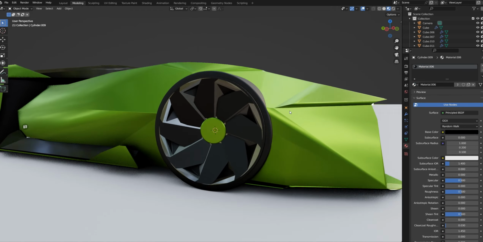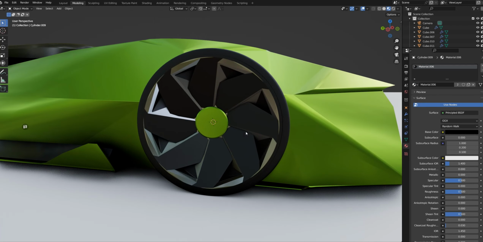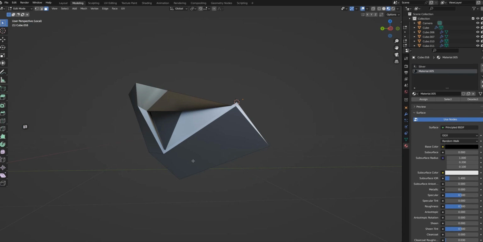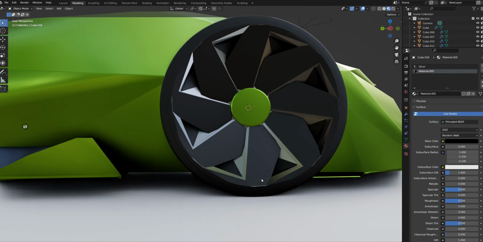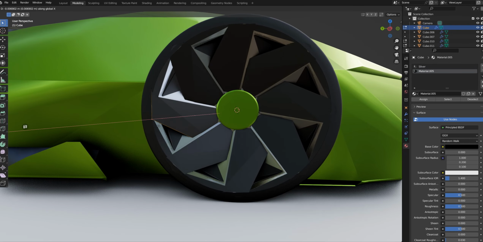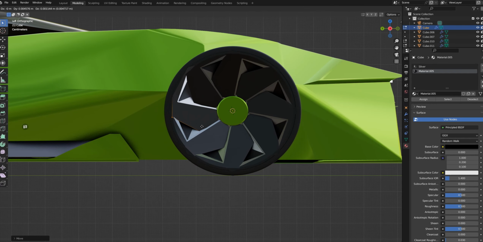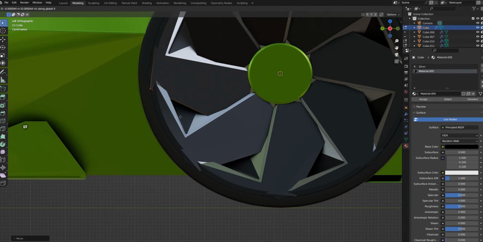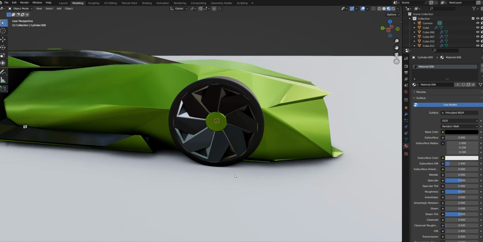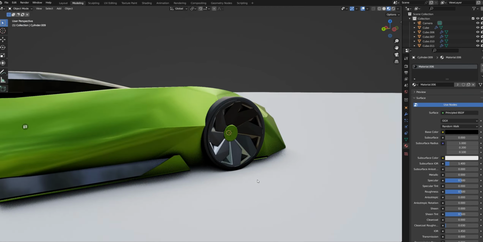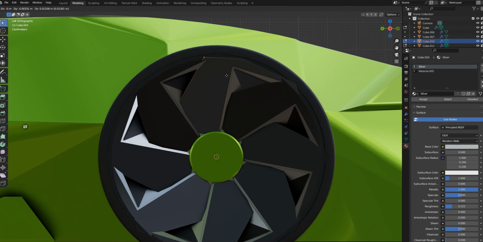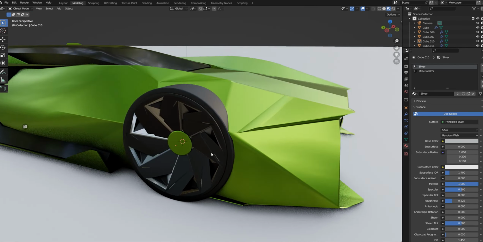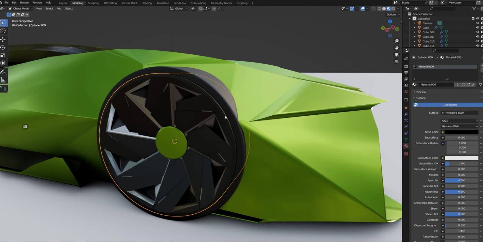Maybe the black material on top looks more interesting, but still it looked a little too usual, like something I could have seen somewhere before. But I like this crossing over and self penetration of the parts of the polygons. And there we go. We have this little accent of the silver coming through because of the self penetration.